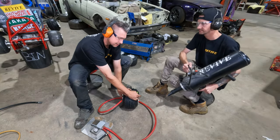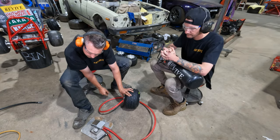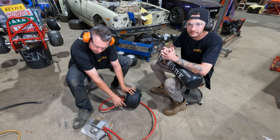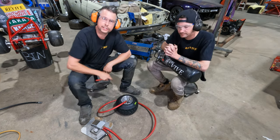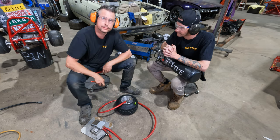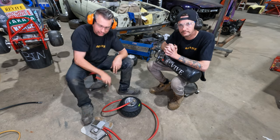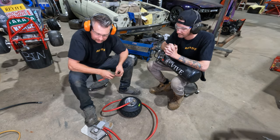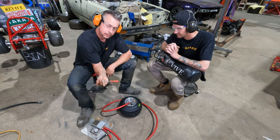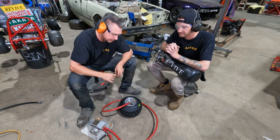We've got the tire to seat on both sides. In the case of my pedal, I'm having a look, I've got about 60 psi pressure, it's dropping a little bit. We've got our tire now to seat on our wheel. At the moment I've got about 30 psi, I'm going to put a bit more into it, up to about 40, 50 psi. I've got my valve stem screwdriver here.